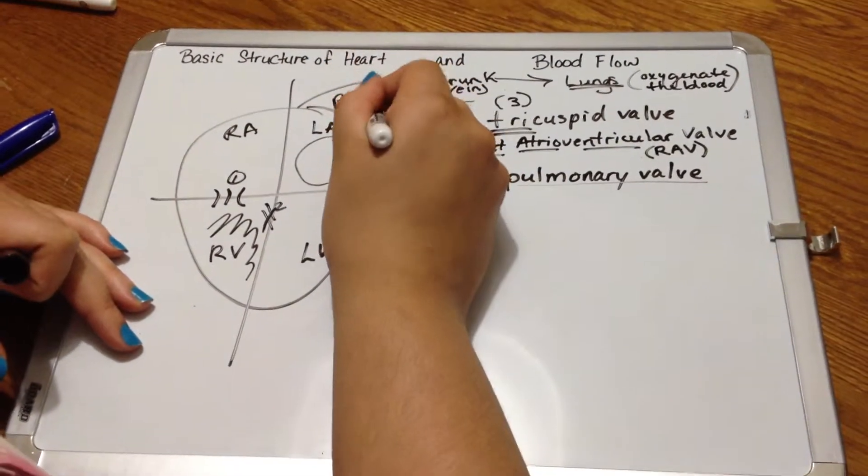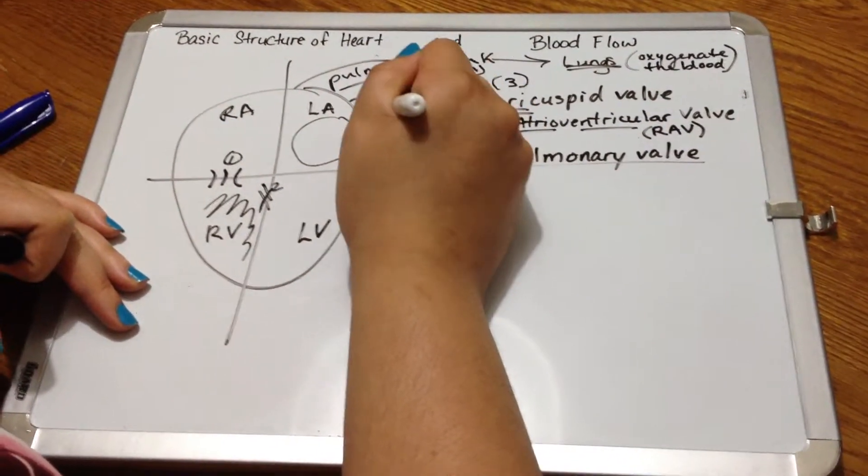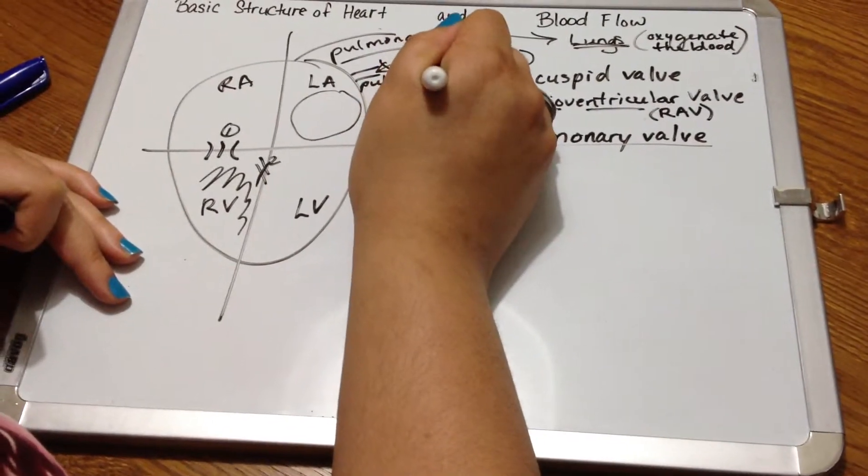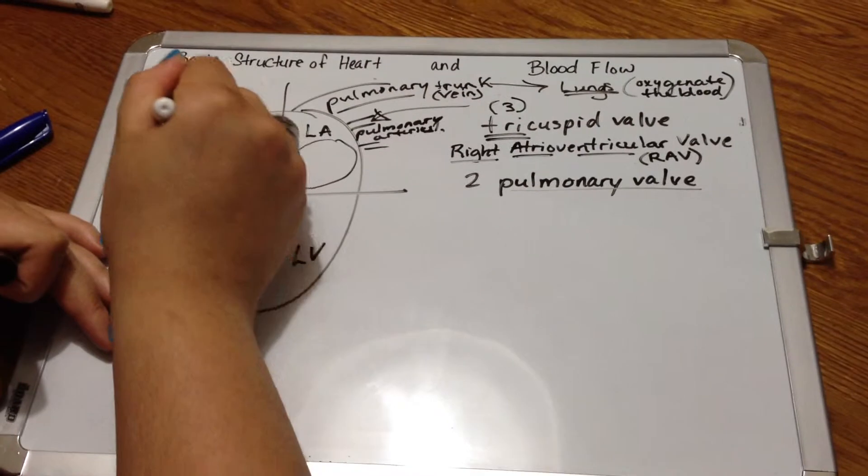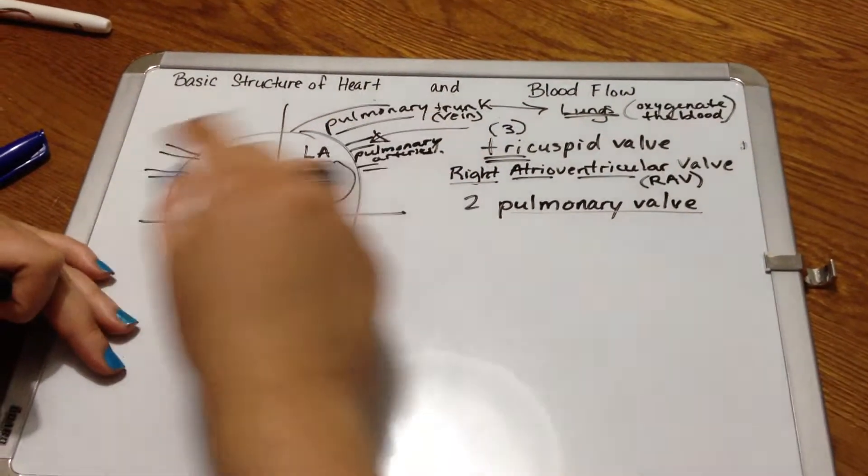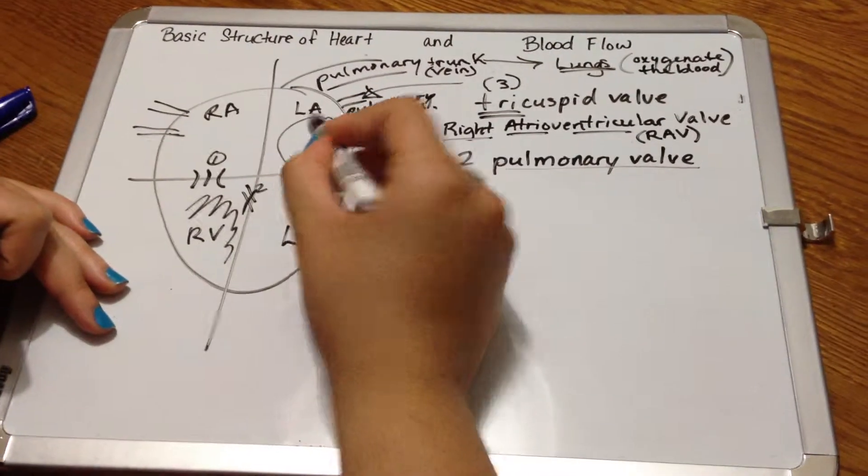So they provide oxygenation for the blood, and that's going to come back into this left atrium. It goes in through the pulmonary arteries that we had talked about before. The pulmonary arteries, there are two on this side, and then there are two on this side. So a total of four pulmonary arteries, and they're leading into this left atrium.